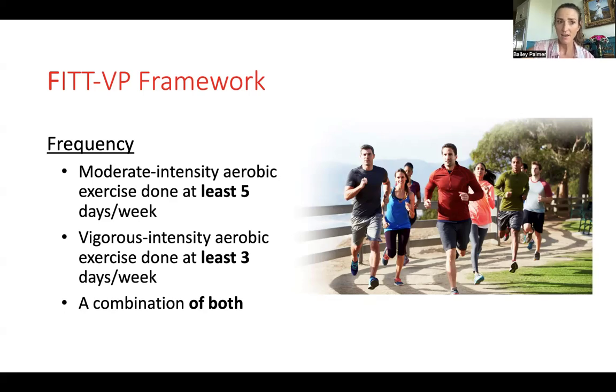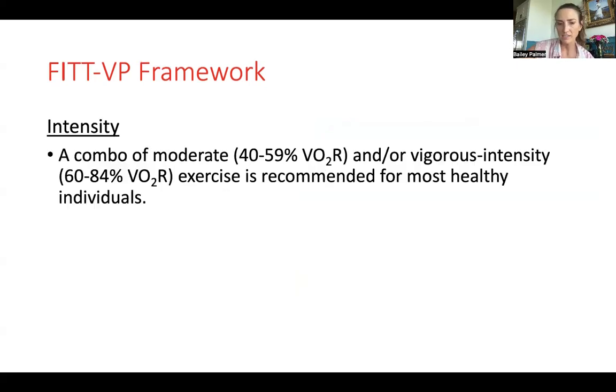We will define this in the next part when we look at intensity and how we define moderate versus vigorous. So just know moderate, 5 days a week, vigorous, 3 days. So what is moderate intensity? We can measure moderate intensity in many different ways. One way is to look at VO2R, which is VO2 reserve. So 40 to 59% VO2R is moderate, versus vigorous intensity, which is 60 to 84% of VO2 reserve.